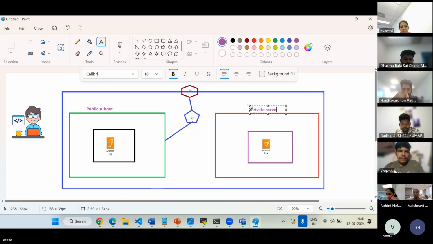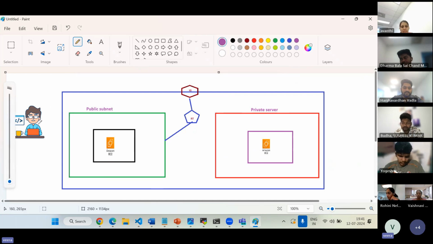Whenever I try to connect to the public server, the request will go directly through the internet gateway and route table. Here we can connect to the server.